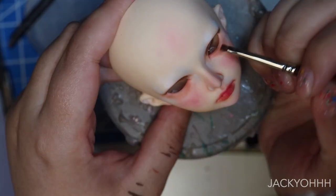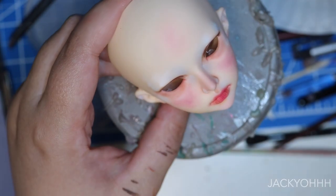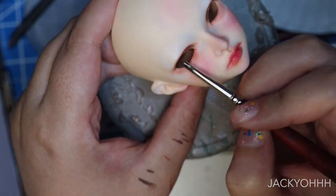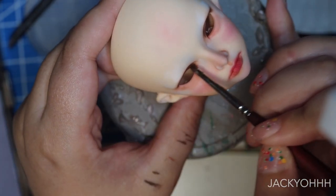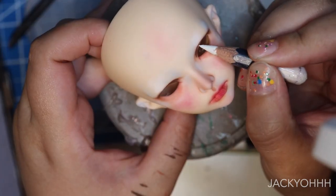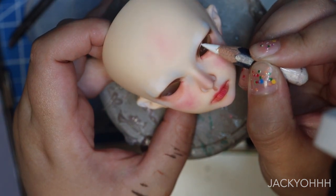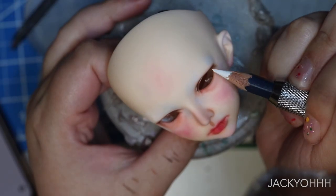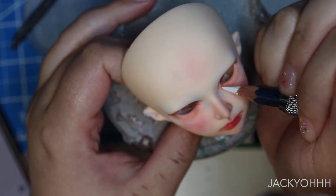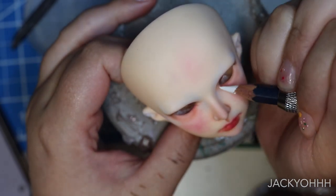With black pastel, I'm tapping that in the inner and the outer corner of her upper lid. A lot of shading went into the eyes, so I'm bringing back highlights with a white watercolor pencil. I'm sketching lines around the lids and also the Cupid's bow.